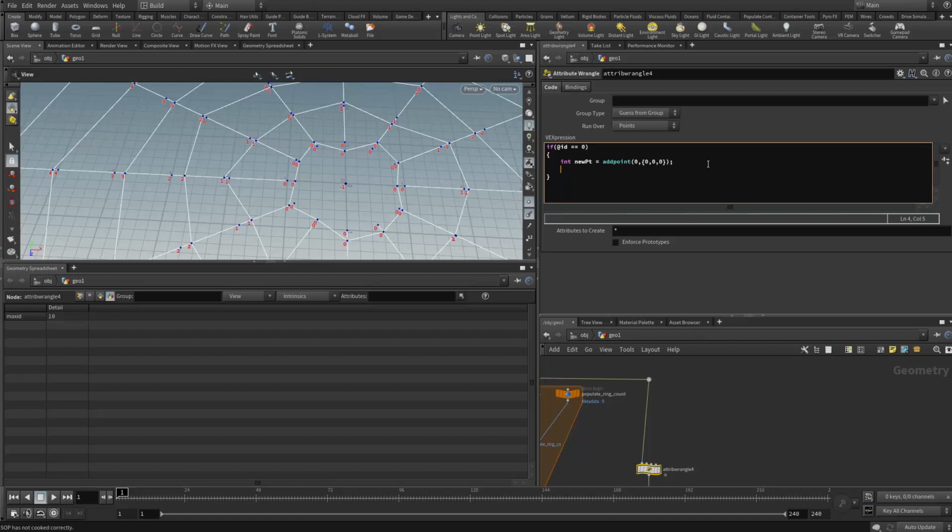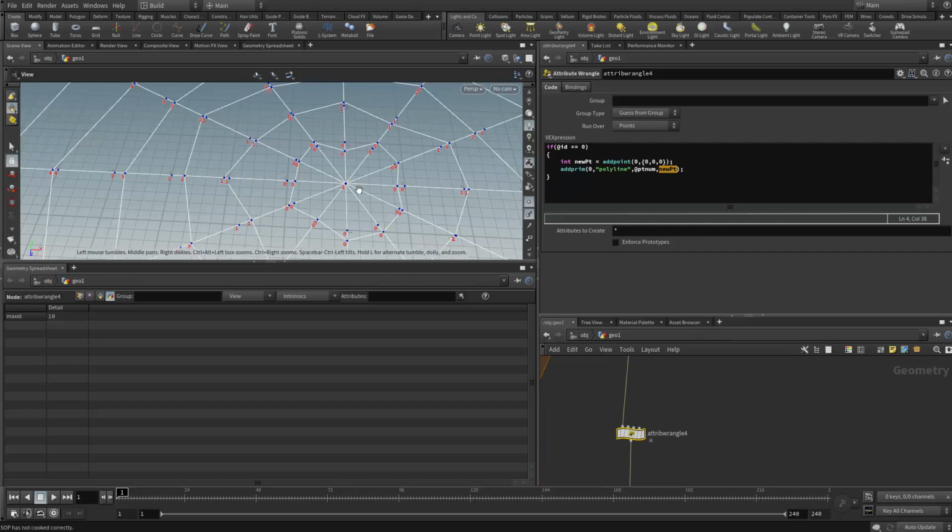So we create polygons. So we can say add prim. And we're adding the primitive to the first input, and then it's gonna be a polyline. And then it's going to be from the current point to the new point. Okay, this add point will return the new point number. So we pass in the point numbers of those 2 points, and this add primitive will add a polyline between those 2 points. Okay, as you can see here.